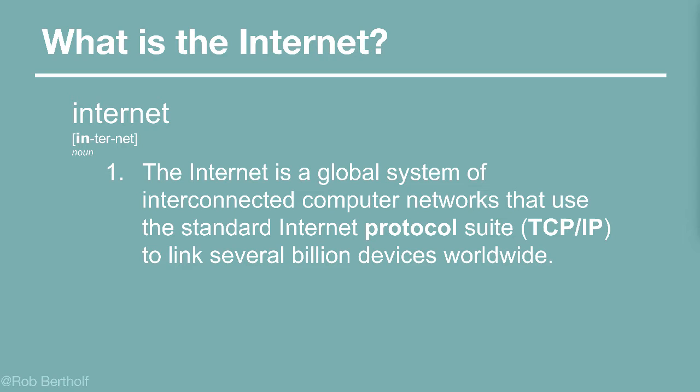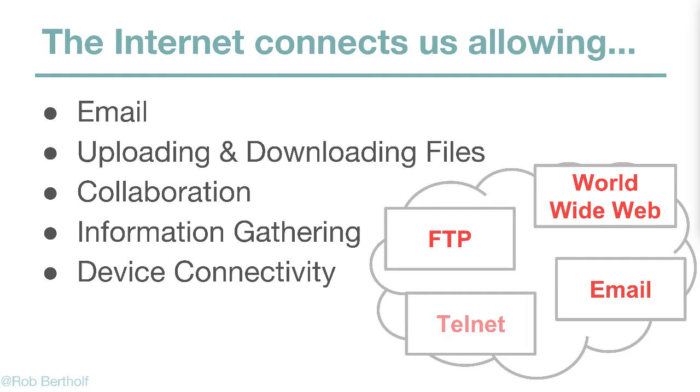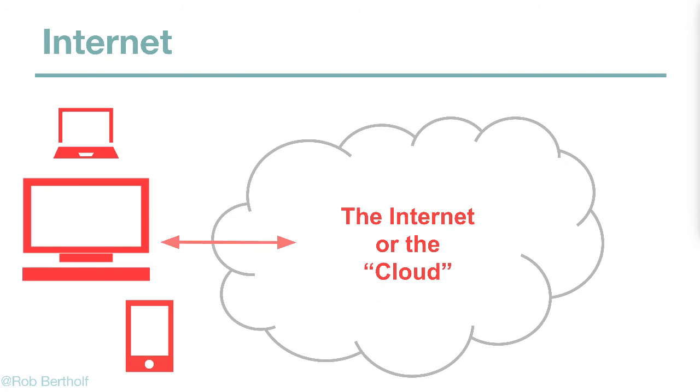In its simplest form, the Internet is made up of a bunch of computers all connected together sharing information. The Internet connects the world electronically, allowing us to send email, share files, use Facebook, make calls through Skype, and other interactions. In this illustration, the cloud represents the Internet. Back in the day, a cloud drawing was used to represent a telephone network, later used to depict the Internet.